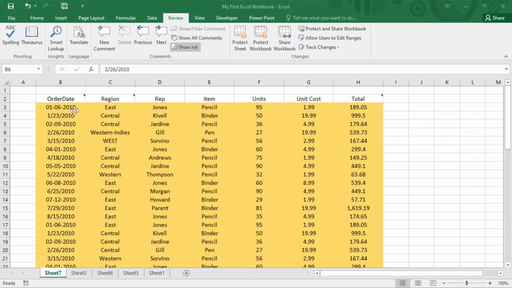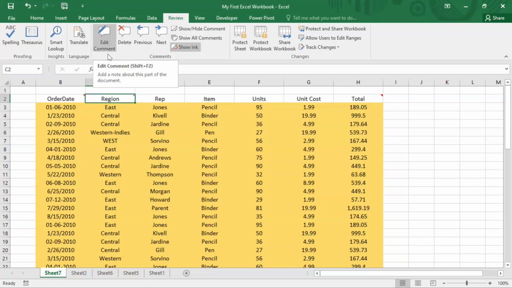What I can do is go to the cell where I want to modify the comment, go to the review tab again, and you will get an option to edit the comment. If I move my cursor to a place where it does not have a comment, it will ask me to add a new comment. But if a comment already exists on a cell, the new comment option will go away and it will give me the edit comment option.